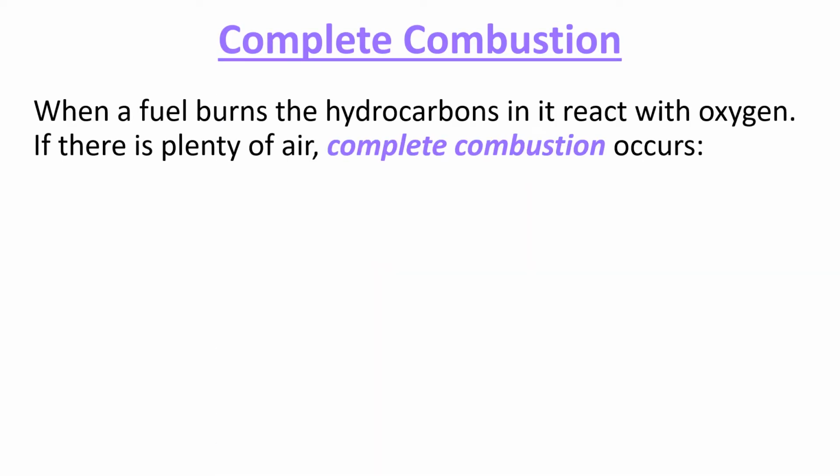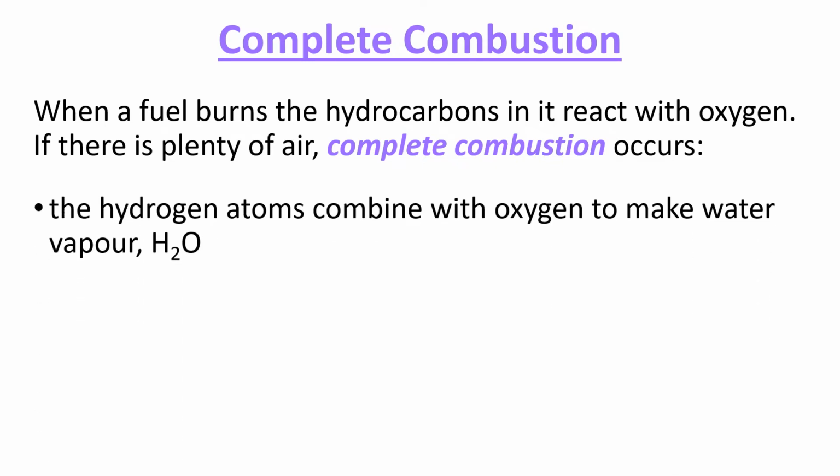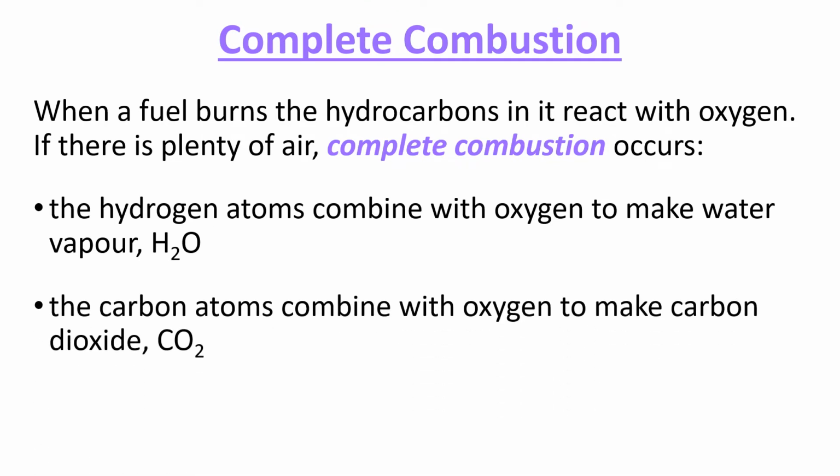There are two different types of combustion reaction: complete and incomplete combustion. When a fuel burns, the hydrocarbons in it react with oxygen to form new products. If there is plenty of air, therefore plenty of oxygen, then complete combustion occurs. In complete combustion, the hydrogen atoms from the hydrocarbon combine with oxygen from the air to make water vapour, and the carbon atoms from the hydrocarbon combine with oxygen to form carbon dioxide. This results in the maximum amount of energy being released.